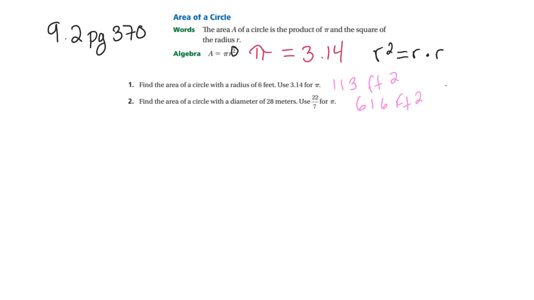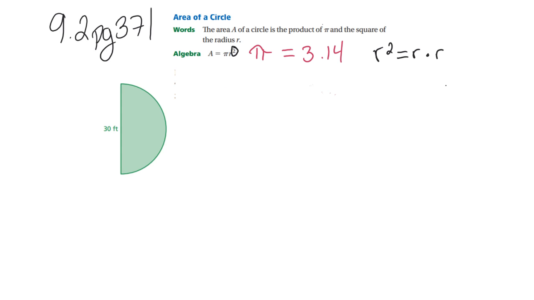All right, so these should be about the answers you got. I didn't give you a specific place to round to, and so if you didn't round exactly how I did, that's okay. I just round to the nearest whole number. So it should be around 113 feet squared and then 616 feet squared, right? But pay attention to your homework questions to where it does tell you to round. So now we're going to move on to the second type of example, and then we're done with the lesson.